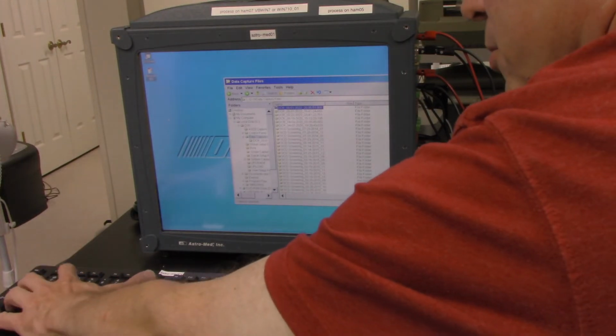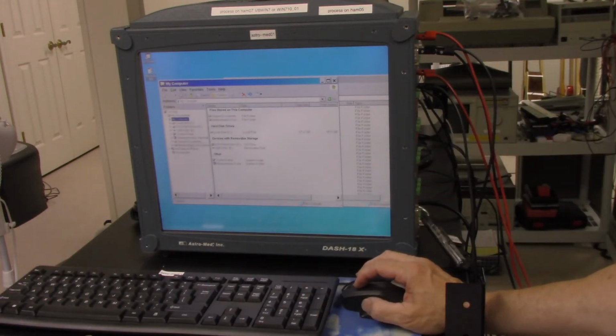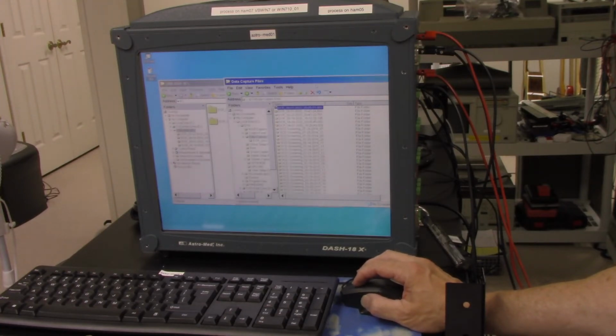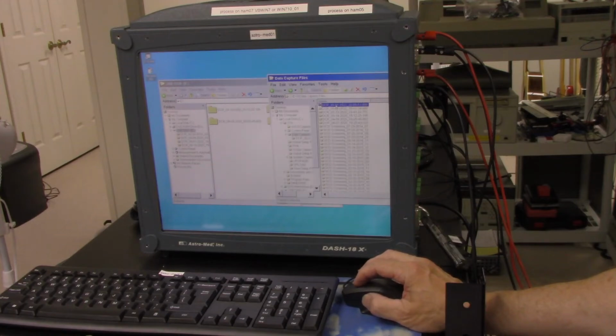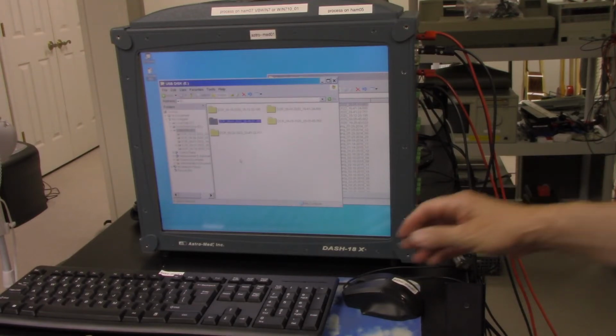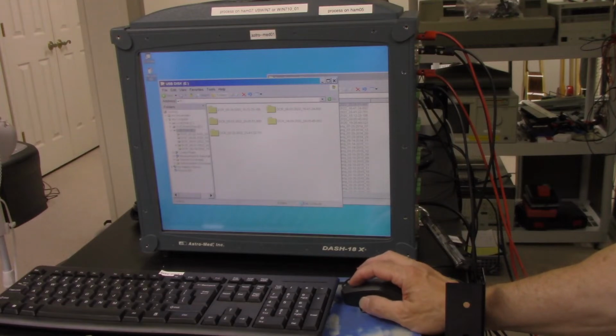So I'm going to do another flag E. And here's our memory stick here. So now I'm going to take the data and grab it here and then just move it over to the memory stick. So now it's going to copy over to the memory stick. Takes a little time, but it looks like it made it.